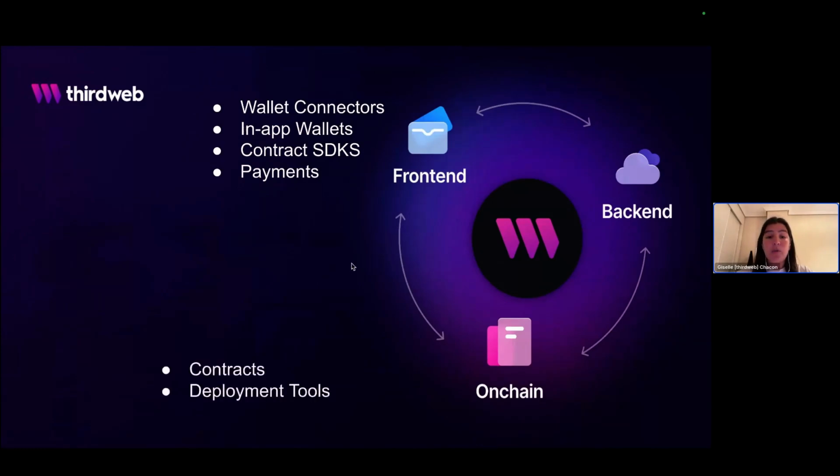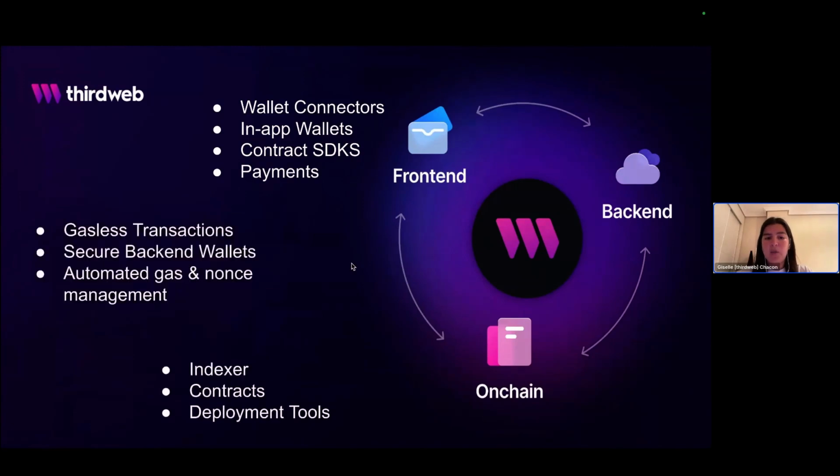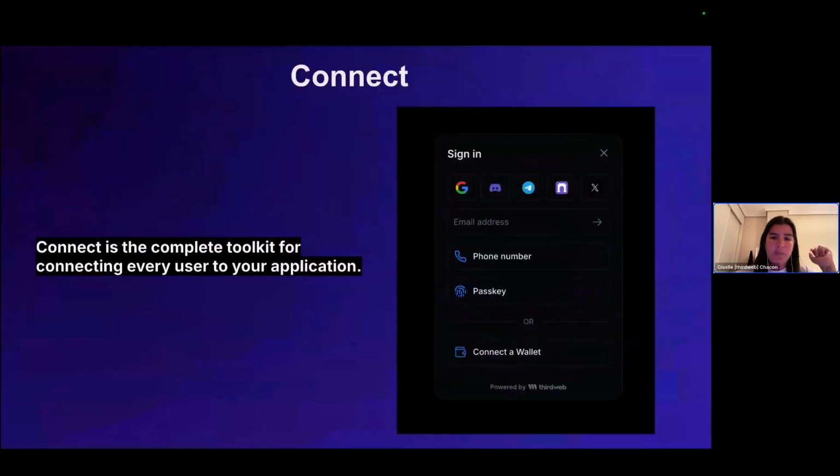And we have a bunch of components that I'm going to be showing you one by one. This is an overview of some of the things that we have. You can work with thirdweb on the front end of your app, the back end, on-chain transactions, and everything to do with contracts.